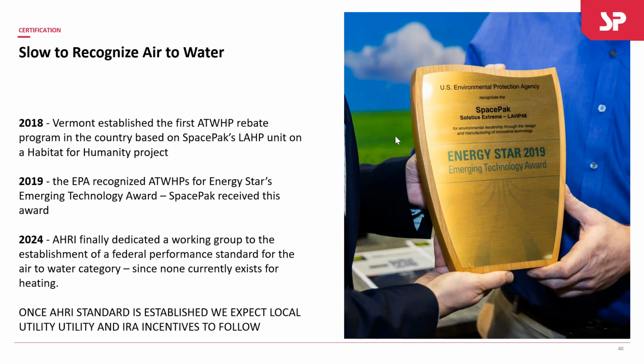And once the AHRI standard is established, we expect local utility and IRA incentives to follow, right? It'll be very easy for a local township municipality that has some state funded money to use, right? Again, we need to get our state funded and we need to spend it, otherwise we don't get it, whether it's for sand and salt mixture for the roads or a rebate program. The money needs to be used and circulated through the township. If that's not the case, they won't get more for next year. So I'm looking very much forward to what is to come in the next year or two as far as rebates and at least the understanding and appreciation of this technology.